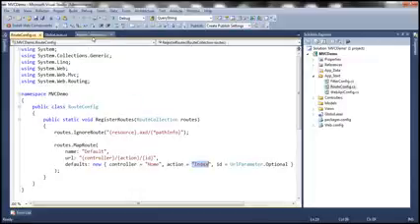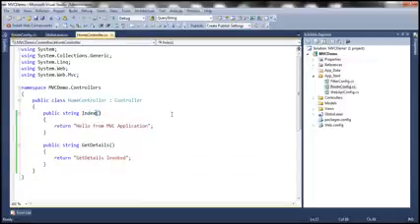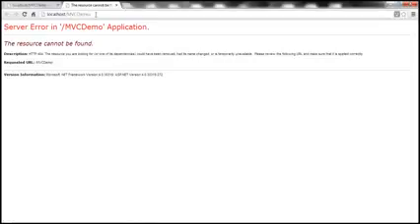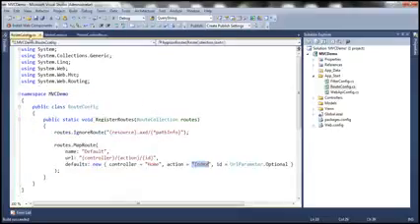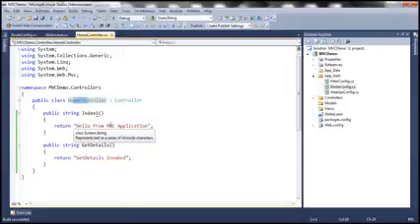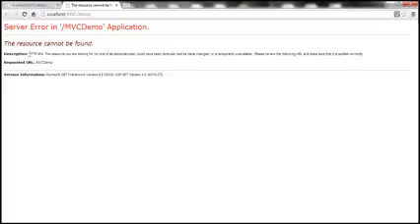Now what is going to happen if I rename this index function to index1? And then if I run this application, what do you think will happen? Obviously we'll get a 404, because if you don't define a controller name, it's going to assume home controller. We have a home controller, and within that home controller it's going to look for the index function, but my home controller doesn't have an index function. So obviously I get an HTTP 404 status code, meaning the resource cannot be found. Okay, now let's change it back to index.